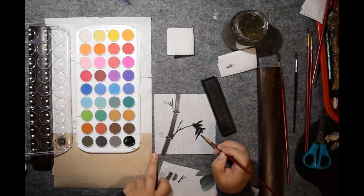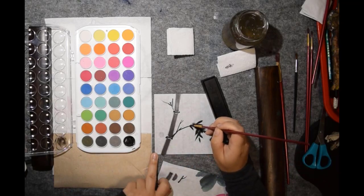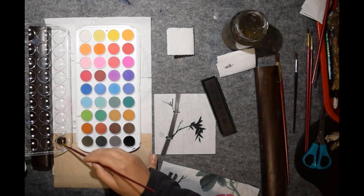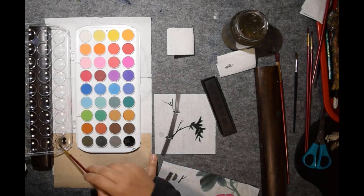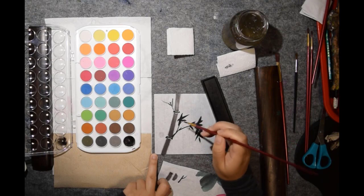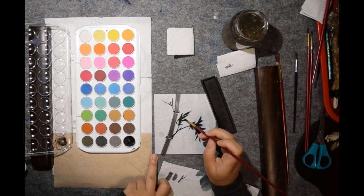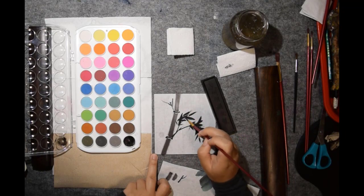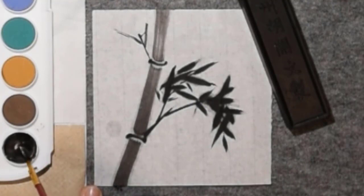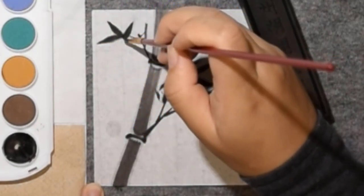For the beginning class, I'm not going to say it's going to be perfect, but it's something you can start working on. And I have to say there will be some subjects you couldn't get what you want by using these tools, because later on when you see my beginning class, some subjects require you to mix two kinds of color in just one stroke, and I'm pretty sure this brush won't hold two colors in one stroke, especially doing some flower painting. That will be a little bit of a problem.